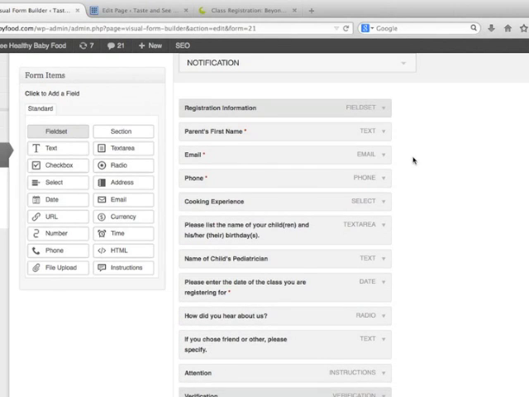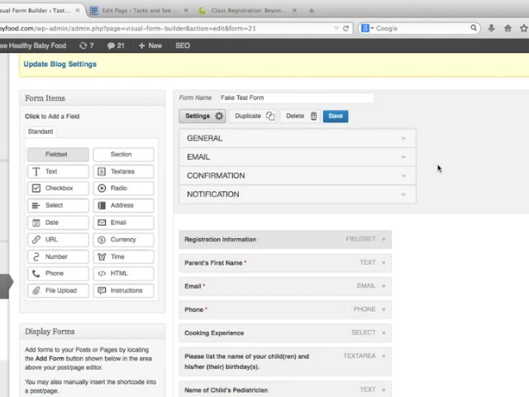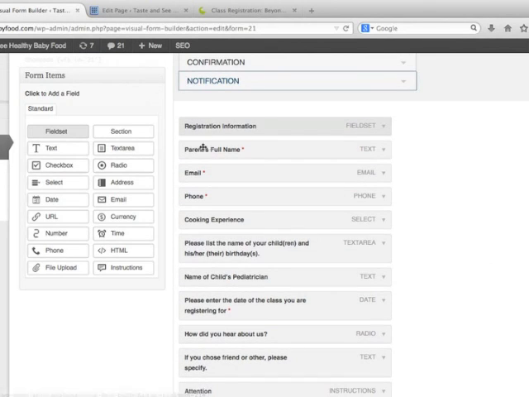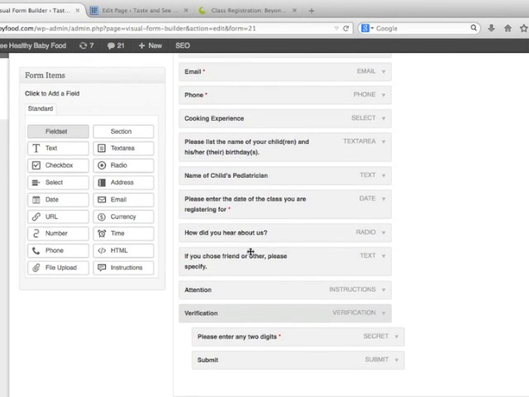And it will catch up. There we go. So it will still say parent's first name until I save it. Once I click save, notice that it now updated with the new information. So if I'm fine with all of this other information, then I can leave it.